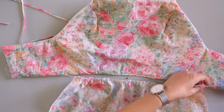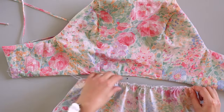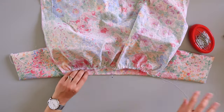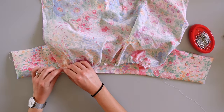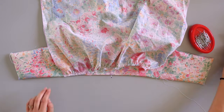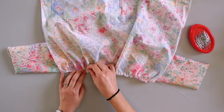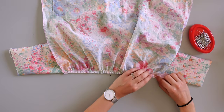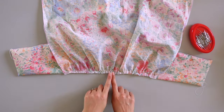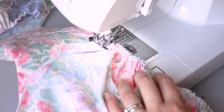After that, gather A1 according to your front waist. Next, I place A1 right sides together with the bustier. I start to pin and I mark 1 cm from the edge. I continue to pin all the way down and mark 1 cm on the other edge. I will only sew in between these two marks.